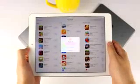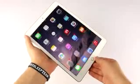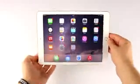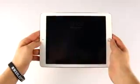You can also pay for apps in the App Store and even use Apple Pay, at least the online bit. Since going to the store and saying, hey, can I pay with my iPad? Can I scan this, please? I won't even comment on that. So yeah, that's pretty much it. There's nothing more you can do with a Touch ID sensor other than unlocking your iPad, paying for apps in the App Store, or paying for goods in certain apps with Apple Pay.